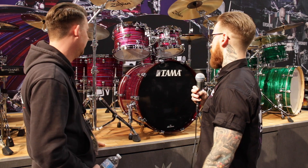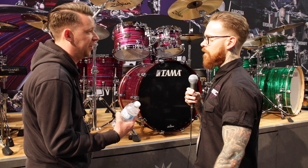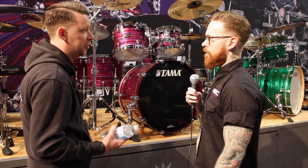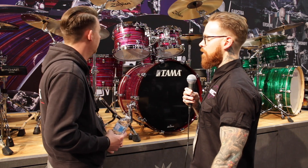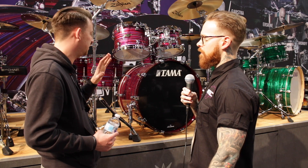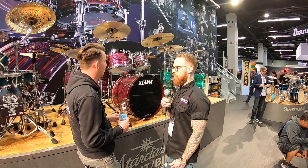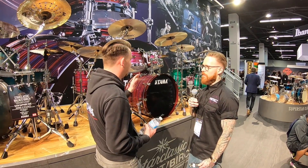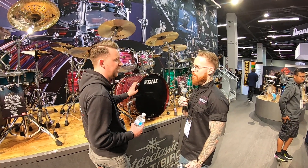It's only a 22x16 bass drum but it's so powerful and so punchy. We've got Eddie Thrower from Lauren Atlantis, who's now playing for Busted, and Stephen Dyer from The Composer — they're kind of the poster boys for these kits this year. I'll show you the finish Stephen's using in a minute. The projection you get from this kit is absolutely unbelievable, and Eddie's playing style is really going to complement the kit. You'll see him out with Busted on this as of March.